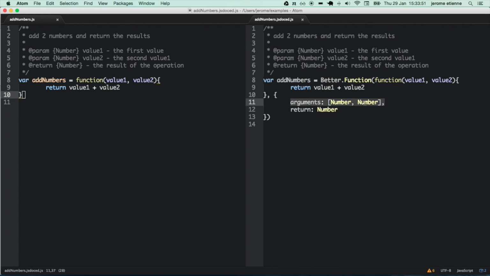We passed arguments in it. We passed the type of parameters that we need, and we get those parameters from jsdoc. Now you can see the return. Return is there because we extracted information from jsdoc to produce the better.js parameters.